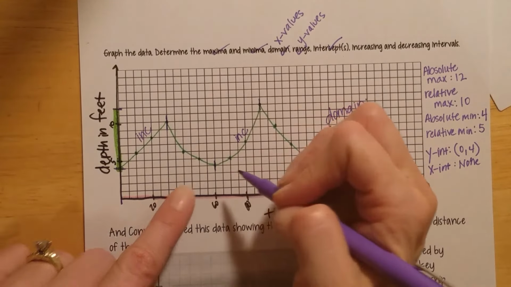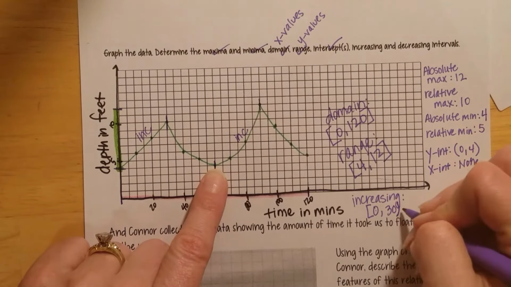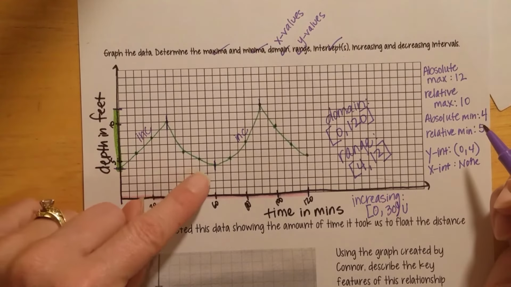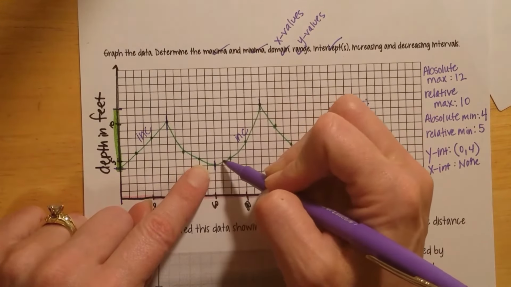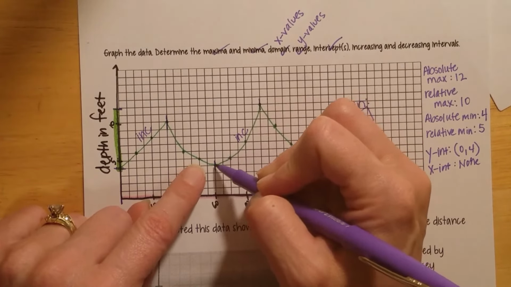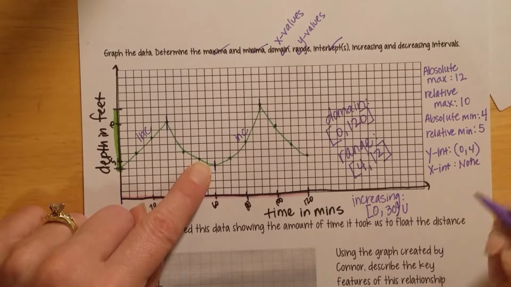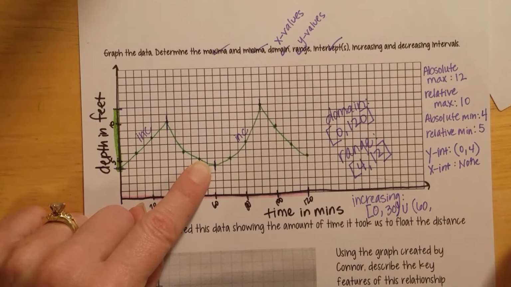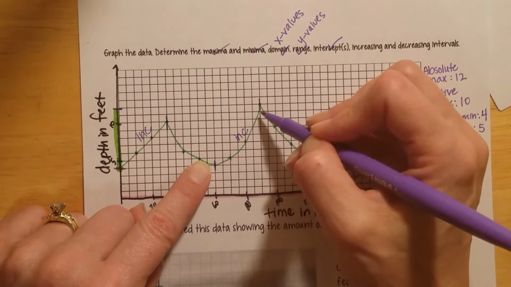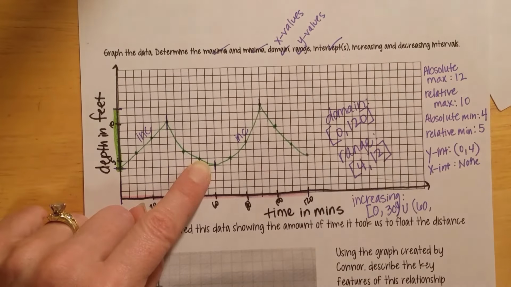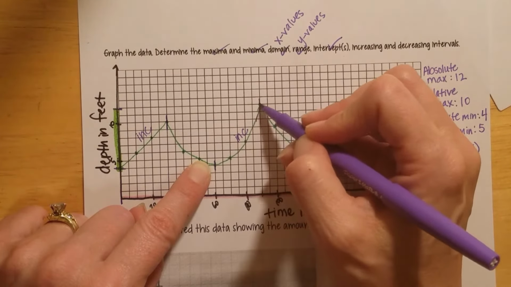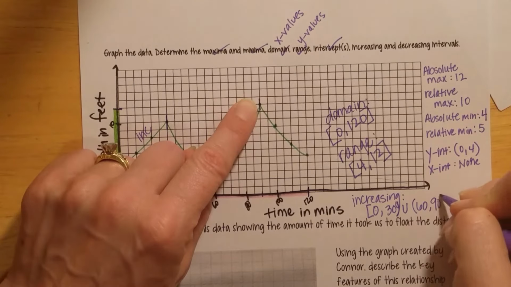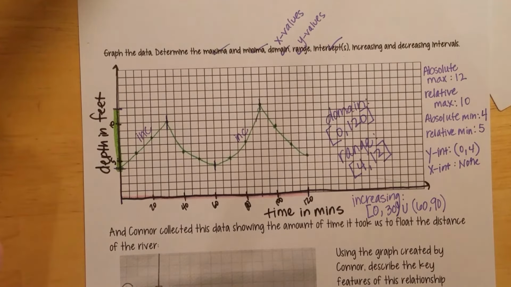And then since we have another section that's increasing, we use this U looking thing that means union, it means together. And this point of change right here where it goes from decreasing to increasing is at 60. And again, it's not included, but we have to use the number. So we use a parenthesis. And then it goes up to this point right here, which if I come down is 90. And again, it's another point of change. So because it's a point of change, we don't include it and we put a parenthesis.